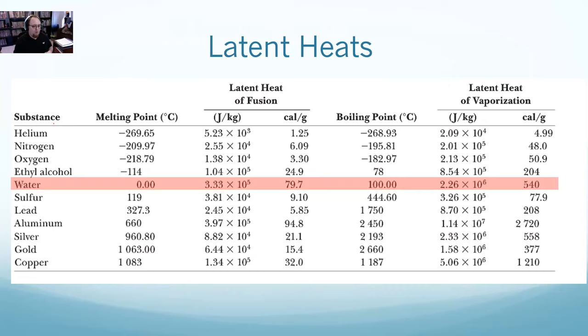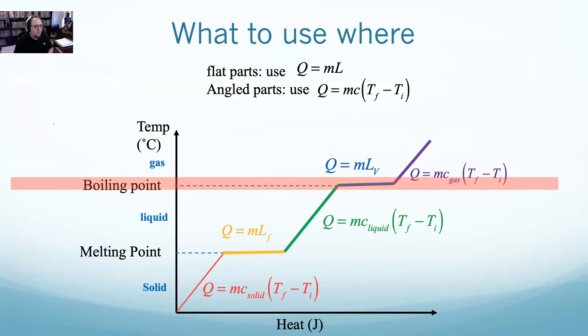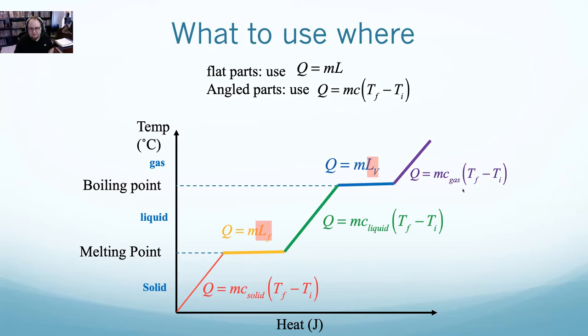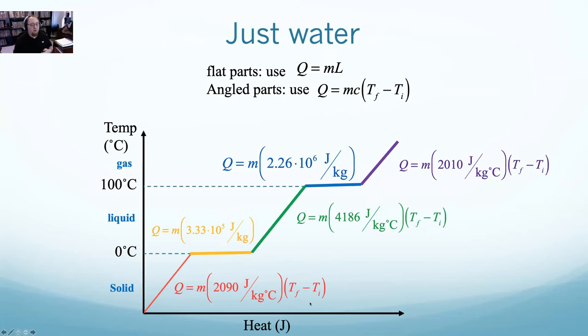And since we're only going to talk about water, I'm going to take this chart and say that for water, L_F is a constant, L_V is a constant, and C is a constant. And so for water, I can plug in those values. And for water, we can use this to find how much heat is required to change the temperature and phase of an object. This would tell us that if we want to heat something from one temperature to another temperature, exactly how much heat is required. I'll try to usually keep this color-coded to try to have it make sense. And I will be starting with an example problem on how we use these equations, but it's 12:50, so not today. I will pick up on Wednesday where I'll show you how to use these equations.